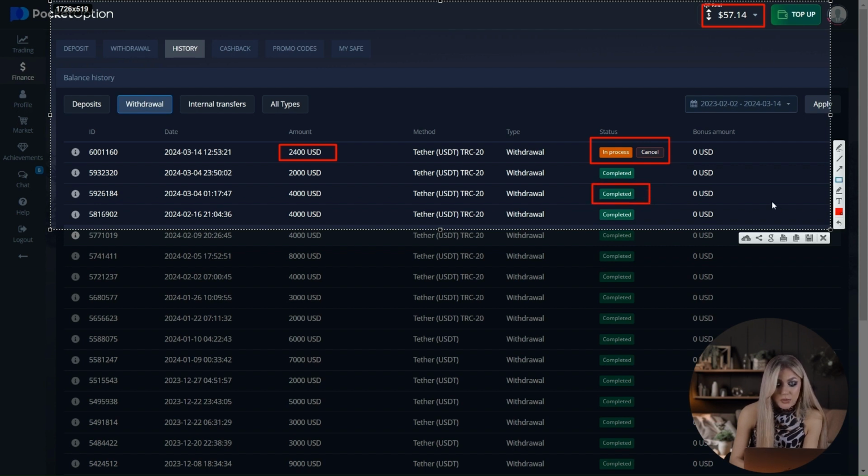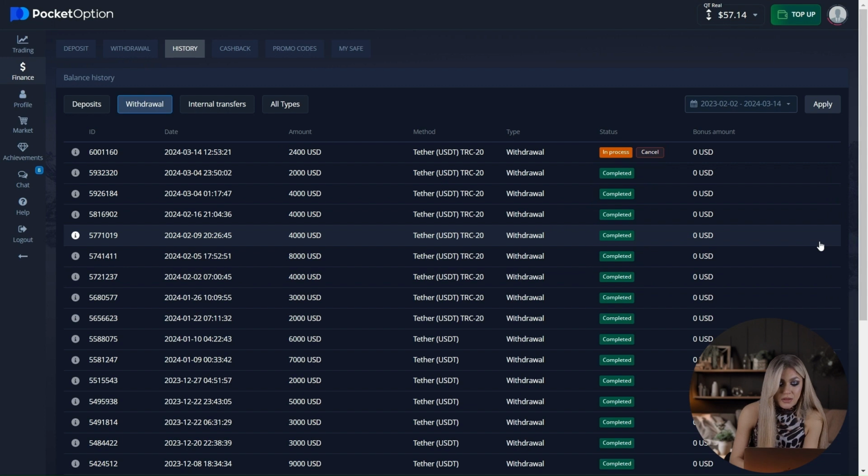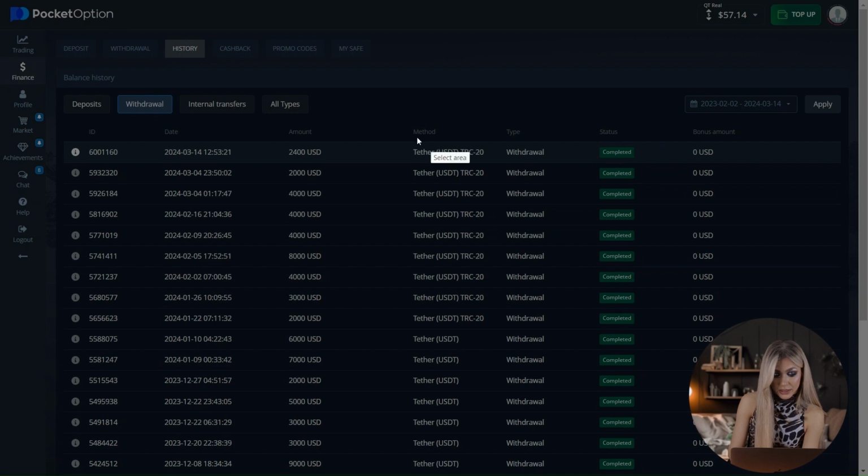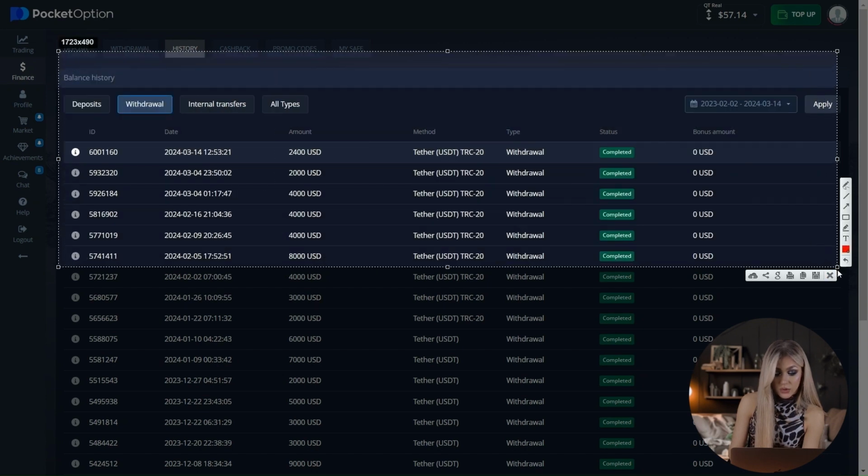When the withdrawal is completed, the application status will change to executed, as it was in previous transactions. I will come back here in a few minutes and show everything clearly. As you can see, friends, the status of the transaction has changed. The money has already arrived in my wallet and the transaction record indicates that it was executed. 20 minutes and I can manage the earned money anywhere in the world. It's super convenient, so I especially recommend this method.